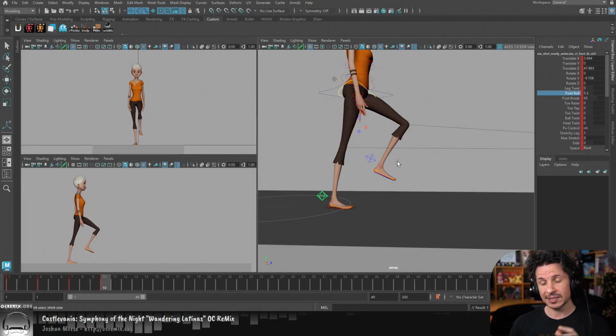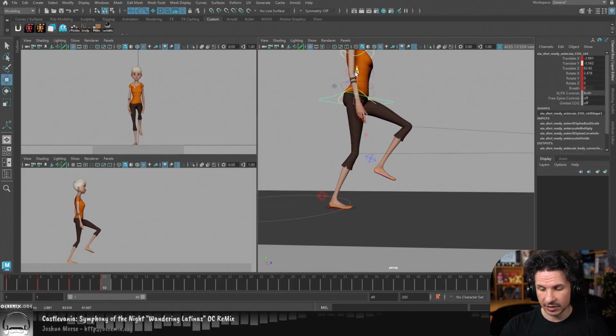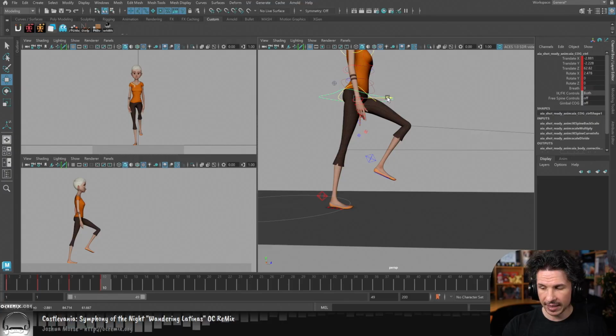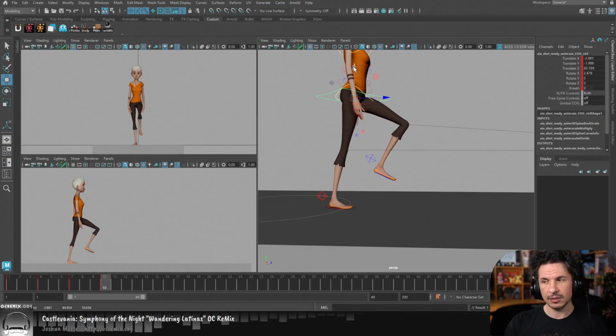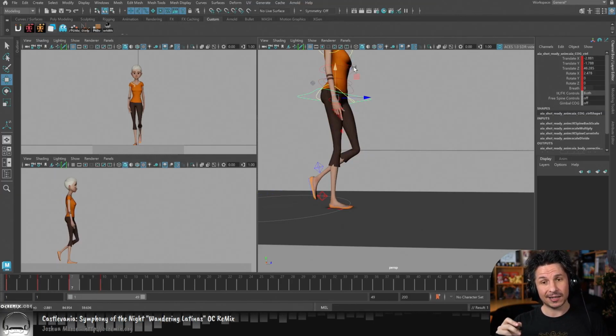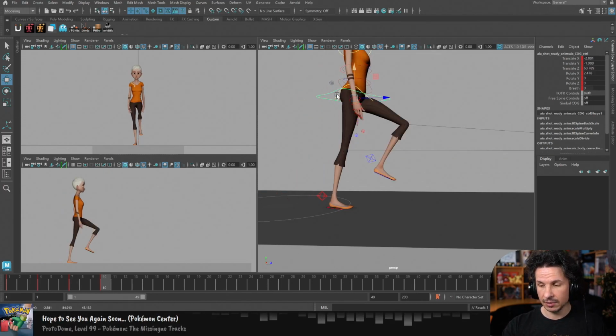The other reason that is important is if you go too high with the foot roll right now, you're going to mess up the entire foot arc as the foot raises up. It's just going to mess up your entire thing. It's going to make knee pops all over the place. It's going to be a pain. So don't do that too early. If anything, it's just going to be a little raise. Now, this means that the hips are not going to be able to go up as high, but that's okay. In general, if you want to exaggerate your up and down of the walk, you go to the down pose and bring that lower, and you can add a little bit more of a bend in the passing pose right in there.